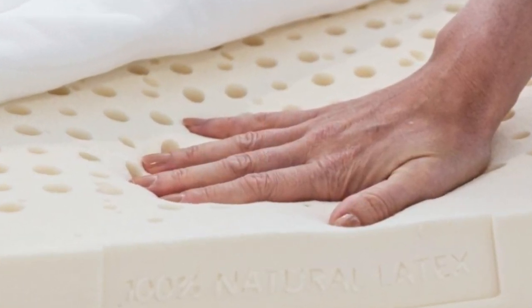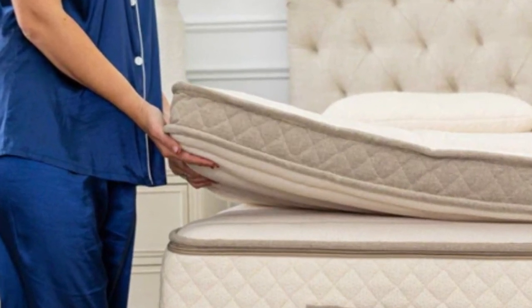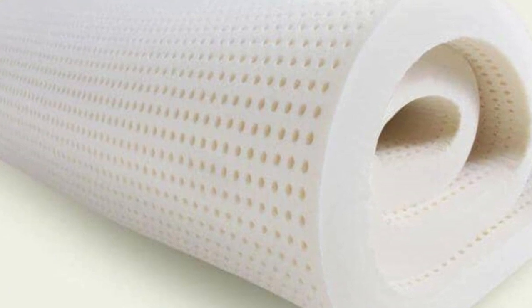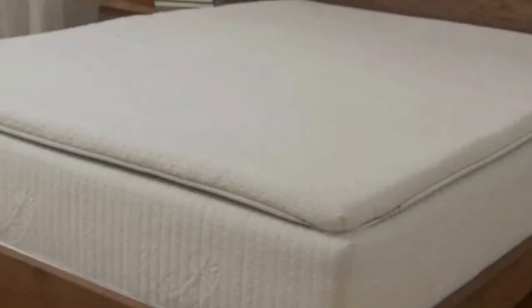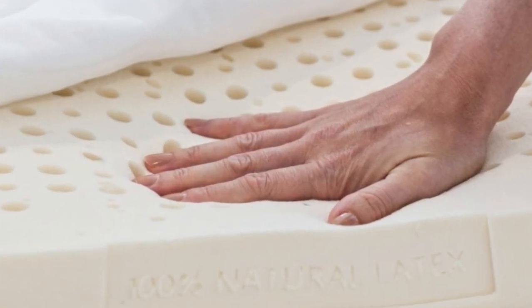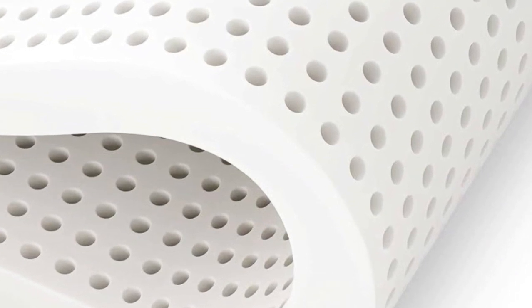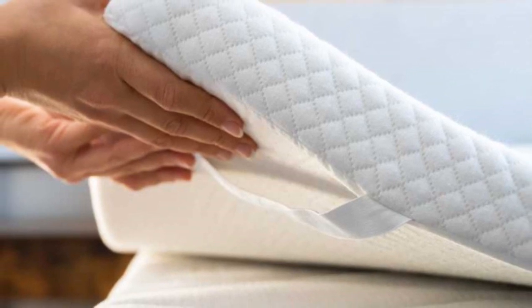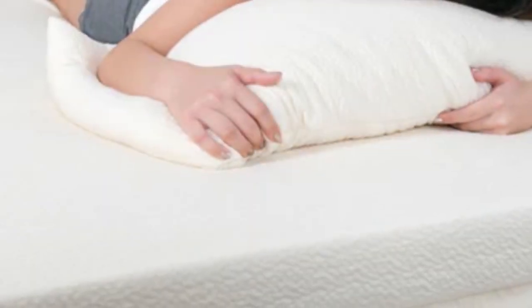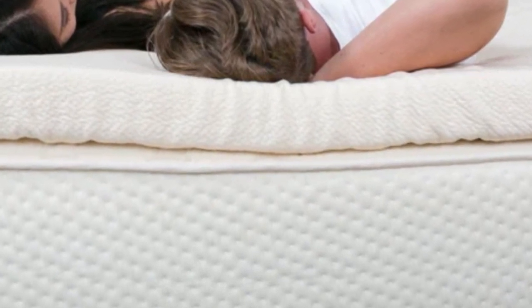The Medium-5 and Medium-Firm-6 feels are more balanced, contouring gently while providing adequate support for anyone up to 230 pounds regardless of their sleep position. We recommend the Firm-8 feel to back and stomach sleepers weighing more than 230 pounds due to the extra reinforcement. The 2-inch profile is a good option if your mattress has moderate impressions; for heavily worn sleep surfaces, the 3-inch topper should provide a significant comfort adjustment. Latex's above-average longevity helps ensure you can use the topper for a considerable length of time before needing to replace your mattress for good. Prices for natural latex toppers in the twin XL size vary by firmness and profile, but all are reasonably priced given the high-quality materials and long-lasting design. PlushBeds offers free shipping throughout the contiguous U.S. Returns are not accepted as the topper is considered a personal-use item, so all sales are final, but you'll receive a warranty covering structural defects for up to 5 years.